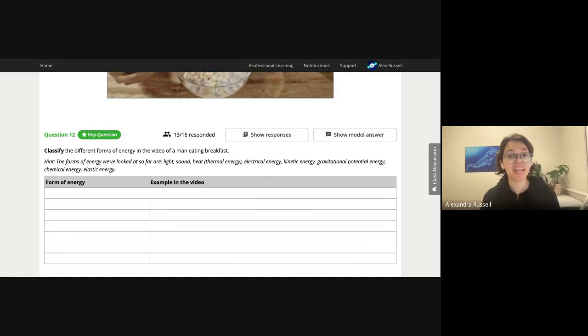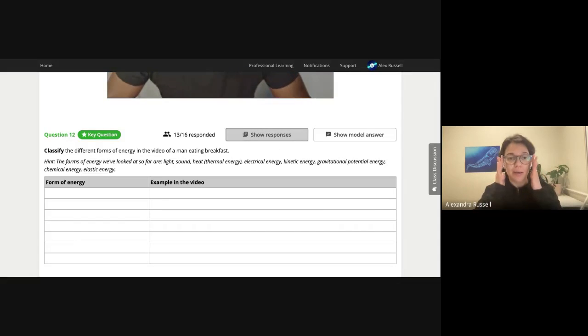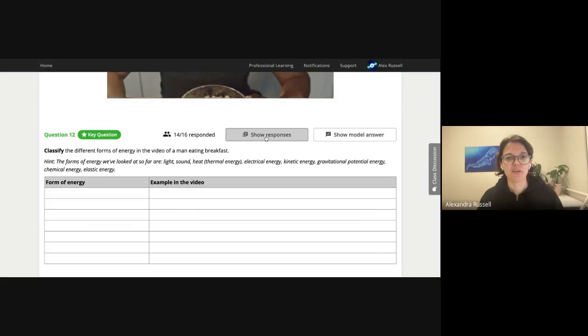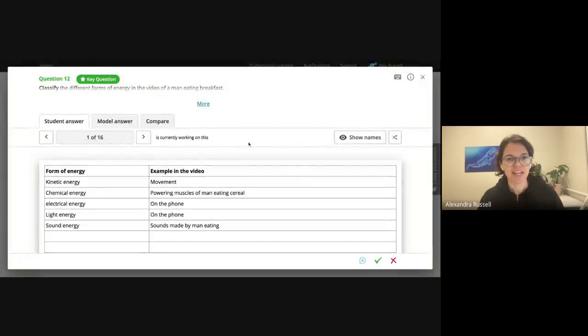Okay, now again, with this being a key question, I wouldn't want to be showing responses on a shared screen. But if I'm lucky enough to have an iPad or a tablet or even just my cell phone, it's really handy to bring these up. I particularly find it really useful with a tablet because I can wander around. So what I might do on a separate screen, or even just in a separate tab if I don't have something that I can move around with, is look at these responses so that I can get a gauge very quickly of where my students are at in relation to the learning goal. And this gives me information that I need to respond straight away.